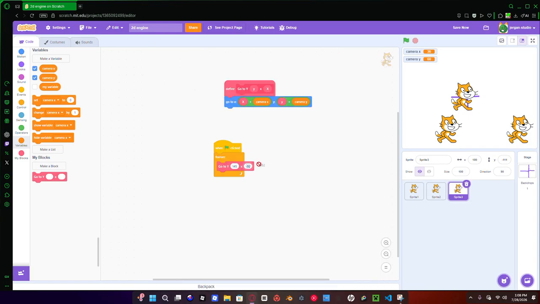Bro, they keep being on the same thing. So this engine is still broken, but yeah, it's gonna be fixed soon.